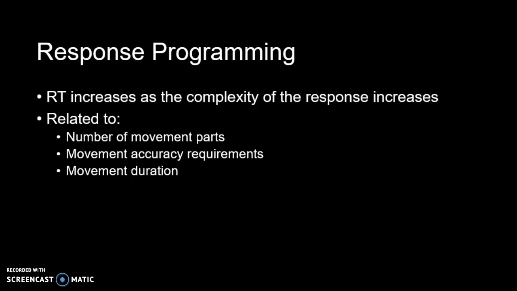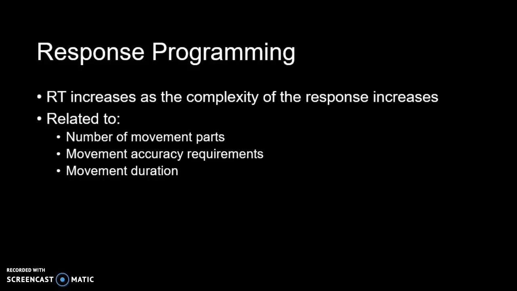It's also related to movement accuracy requirements. So reaction time increases, meaning we move slower, as precision requirements of the task increase. Reaction time increases as the size of the target decreases, thereby increasing the accuracy demands of the movement. Then we have movement duration. As movement duration increases, reaction time also increases.